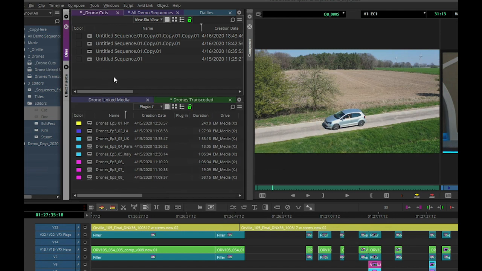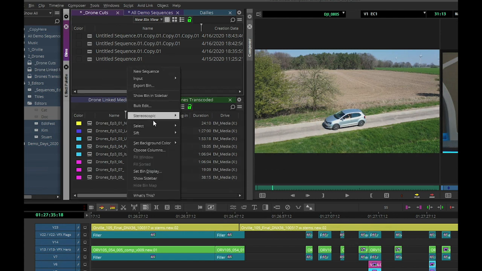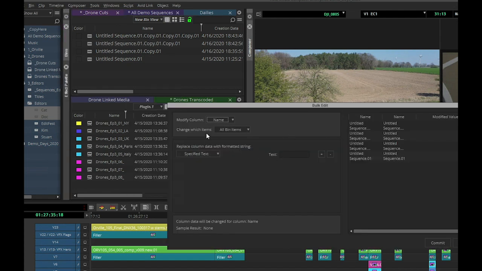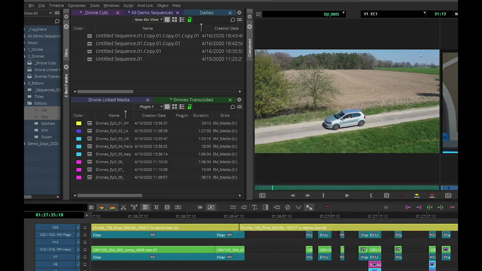And again, this can be on sequences as well, or subclips. So if I right click and select bulk edit, if I say all masters, I don't see anything until I say all sequences. And now I can rename all the sequences to be rough. And we'll just add a counter. All right, so rough sequences, commit, and those all change. So bulk edit, a great way to not have to go in and do that tedious work of naming every file individually. You can actually do a multiple select and change any data in there.